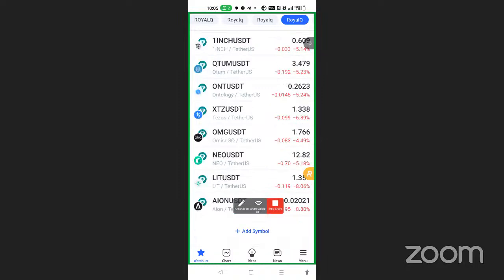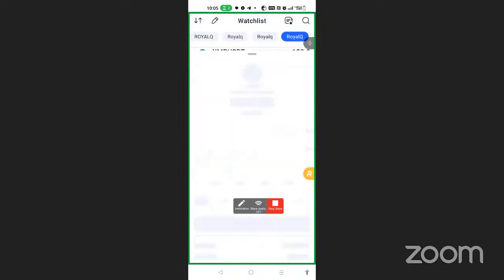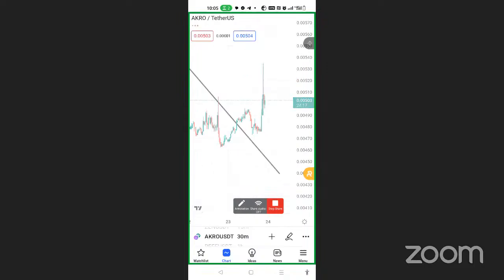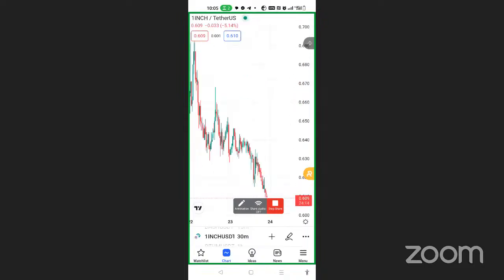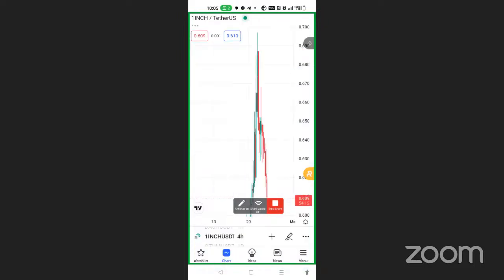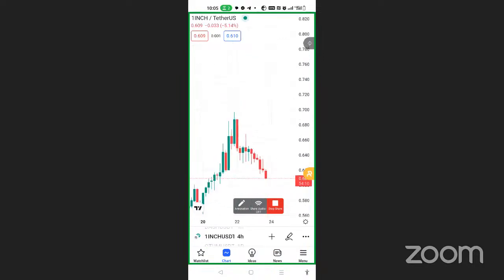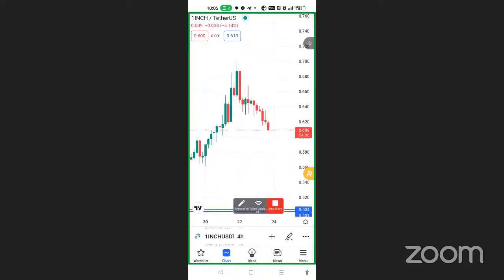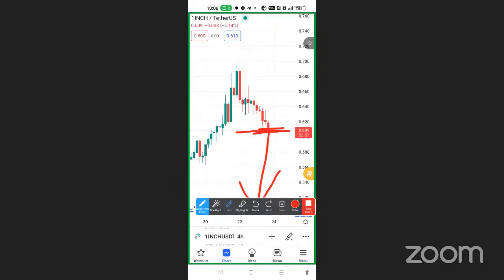The challenge is that people trade when they want to go in the market. You come here on 1inch, you say, okay, 1inch, where are you? I'm down. Okay, so I want to know when I will enter you at the right time. Because some people think that I can join from here. My friend, you can also join from here and this coin continues going like this.